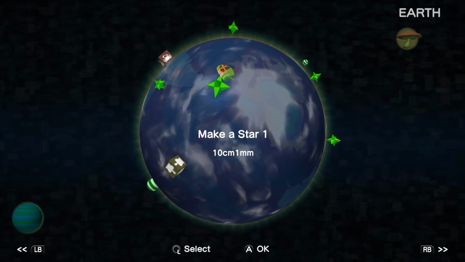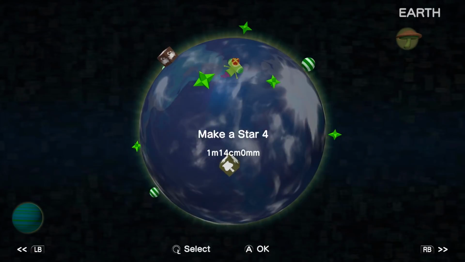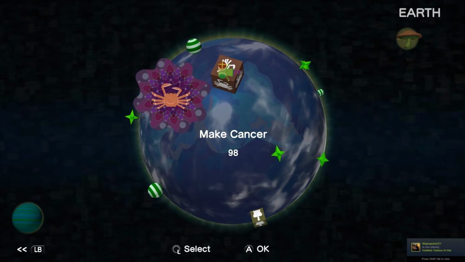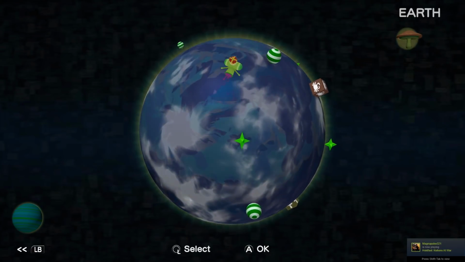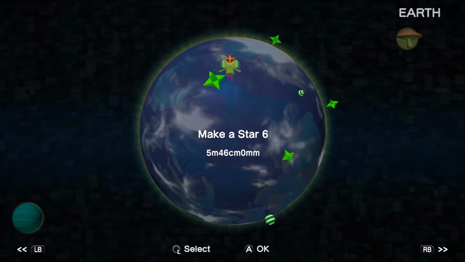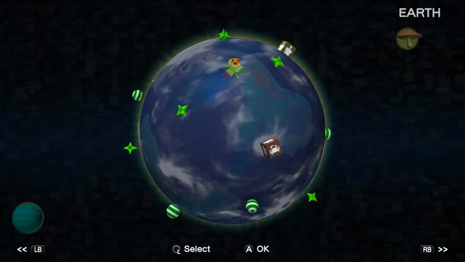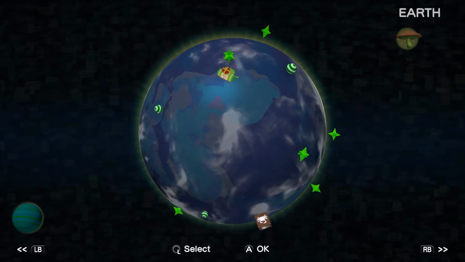So we've got a bunch of different levels here we can do. The main levels are Make a Star, and once you finish them, you unlock the side levels like Make Cancer, Make Cygnus, Make Ursa Major, and all that stuff. But what we're going to do is find a certain level, the one I just played, just to be specific. That was Make a Star 6. I need to remember if I'm up to 7 or if it's 8.